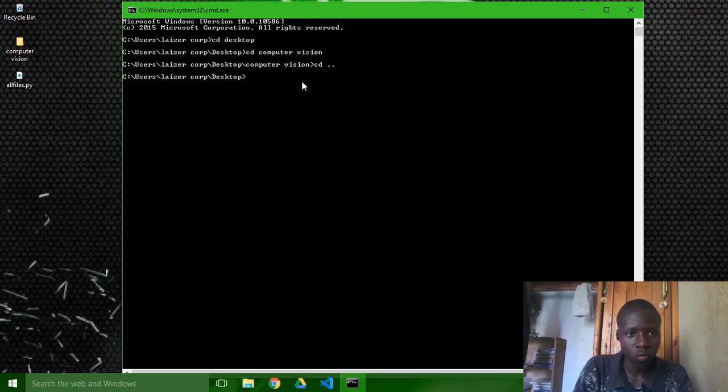As you can see, I went from computer vision back to desktop, and I can do this over and over until I reach the local disk, and from here I can't go up any level because this is the root directory.